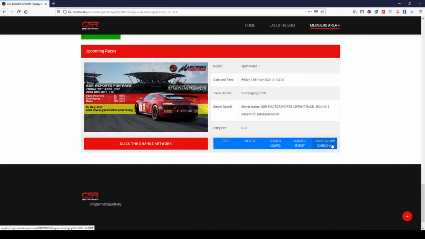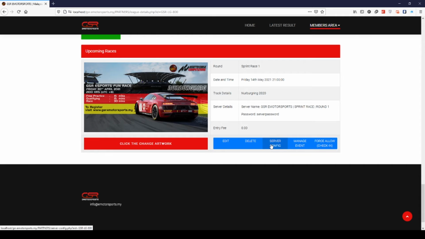Before we go into config the server, force allow check-in is an override system which allows you to let drivers check in even past the deadline of 6 hours before the event. So should you have an instance where some drivers were unable to check in before the deadline expired, you would click on this, and this would allow them to check in from their panel. It could be useful in certain cases.